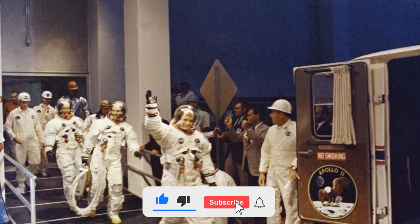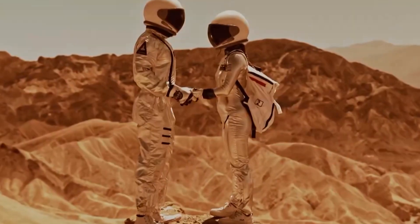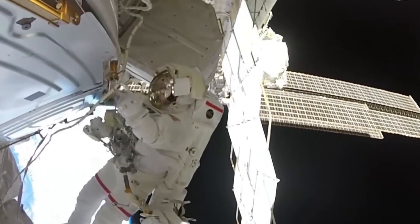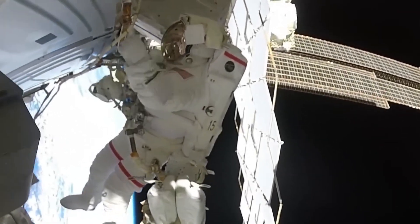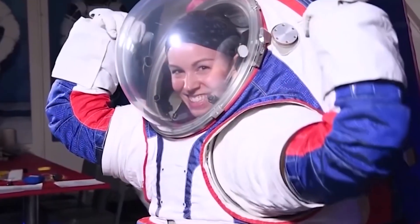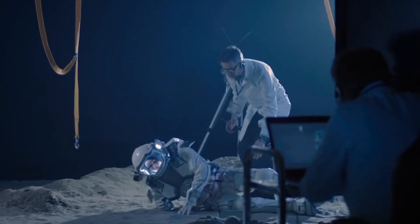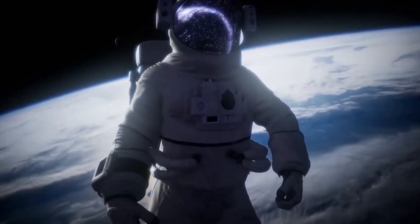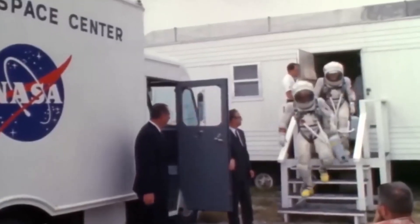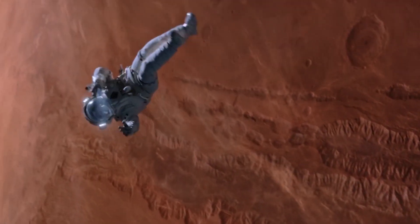Let's go back to where it started. Since the beginning of Project Apollo in the 1960s, when the first completely functional space suit was unveiled to the public, numerous modifications and enhancements to the original design have been implemented. However, one aspect has remained the same across all of these versions, and that is the suit's ultimate aim. Because of the dangers that come with space flight and space itself, humans are required to wear space suits.